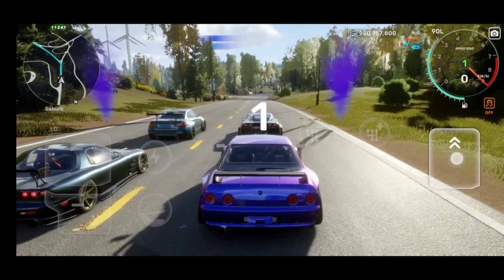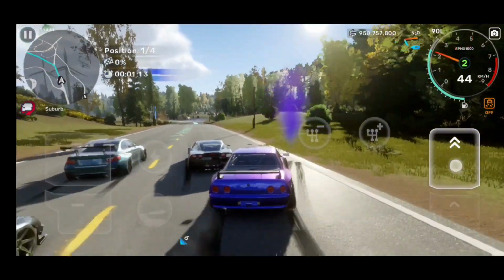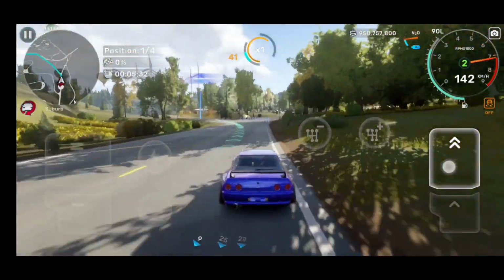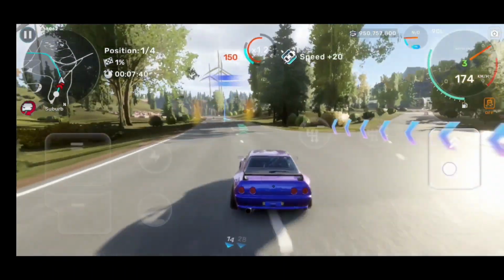We are back in Carx Street and today we are going to be grip tuning a Nissan GTR R32. In fact, this grip tune is supposed to help you with any car in the game.